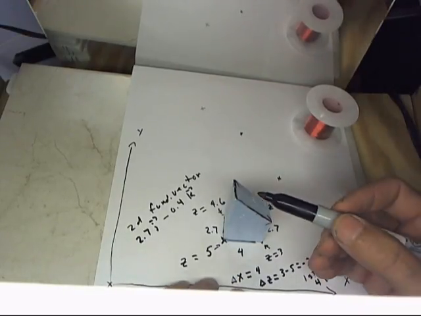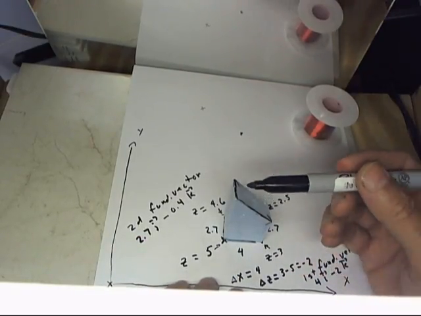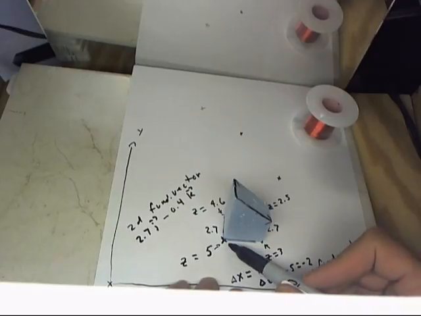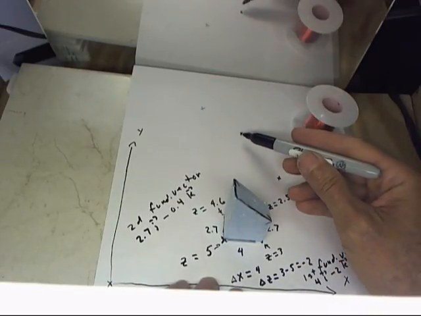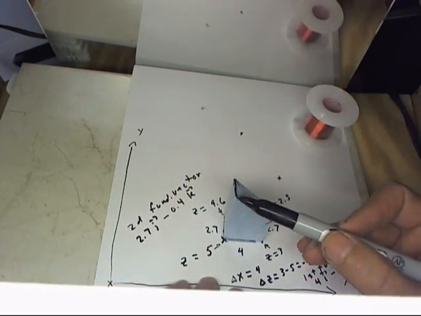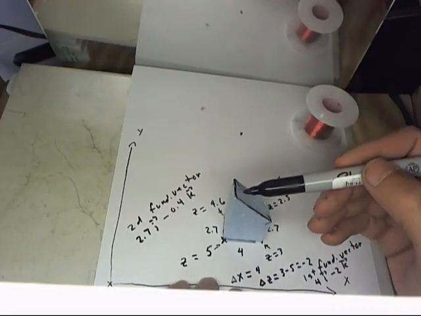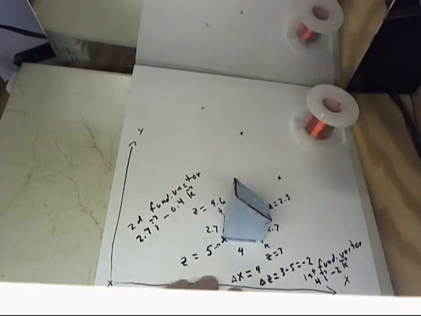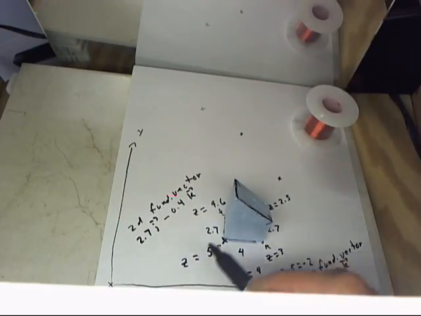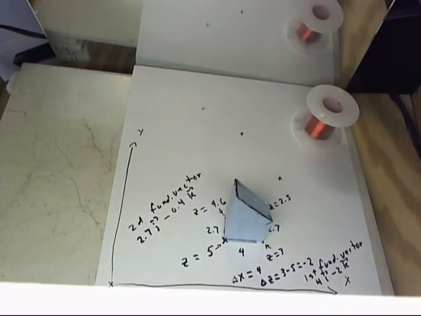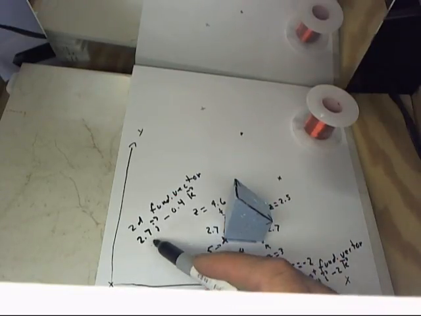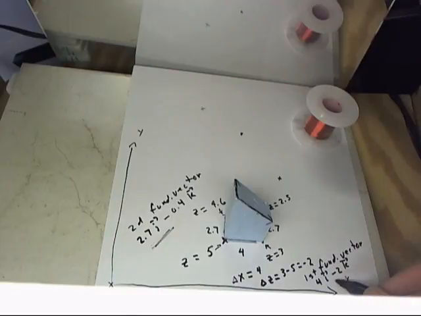Now, then we can consider the vector from this point, the point above our x, to any one of these 3 points. We'd have a vector from here to this point, or a vector from here to this point, or a vector from here to this point. And we want to see how those vectors are related to the coordinates of the points and to these two fundamental vectors that we've indicated in the previous clip.